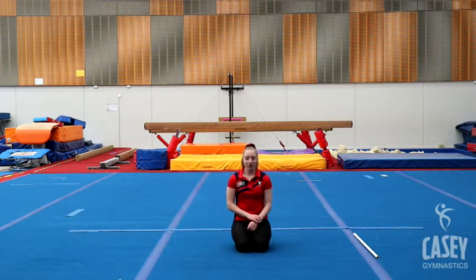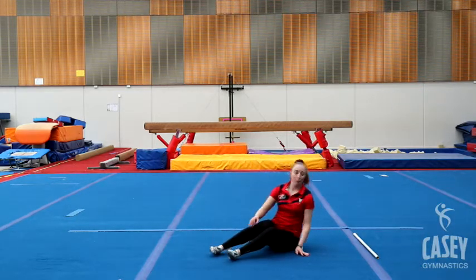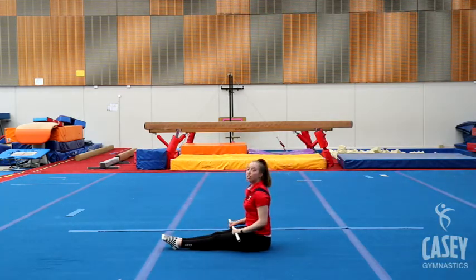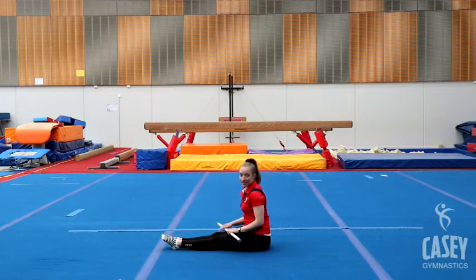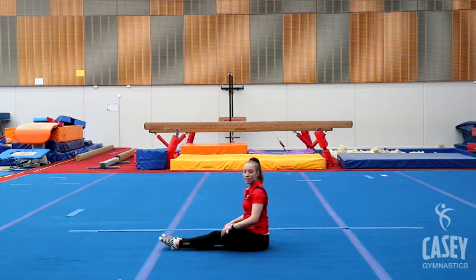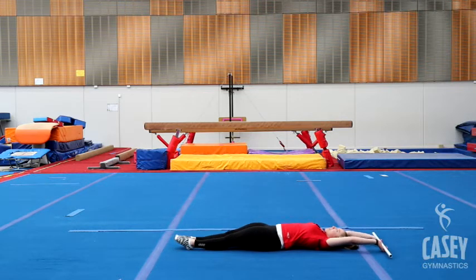For the next one, we're going to grab our bar again. We're going to do 20 leg raises. So you're going to lie down on your back, holding your bar. We're going to try and bring our toes all the way up to our hands. This is going to be good for when you start learning your kips. You need to bring your toes all the way up to the bar. So lying down, and here we go, 20 of these.